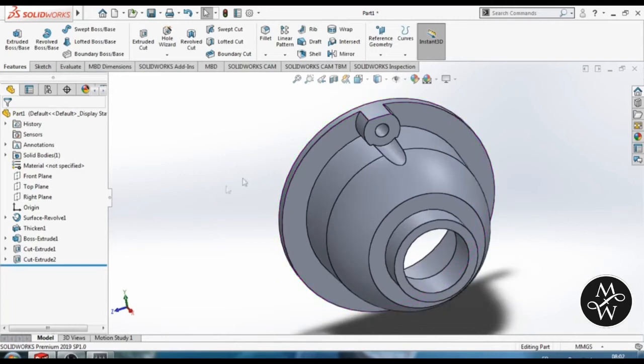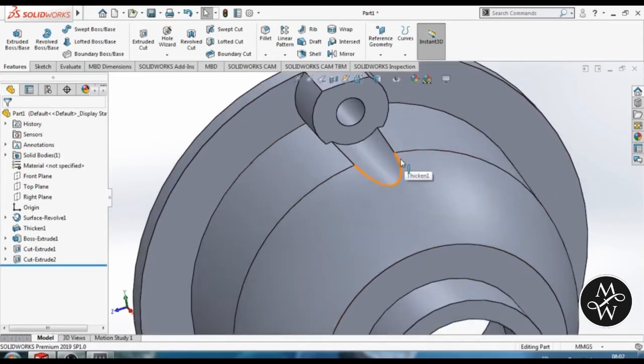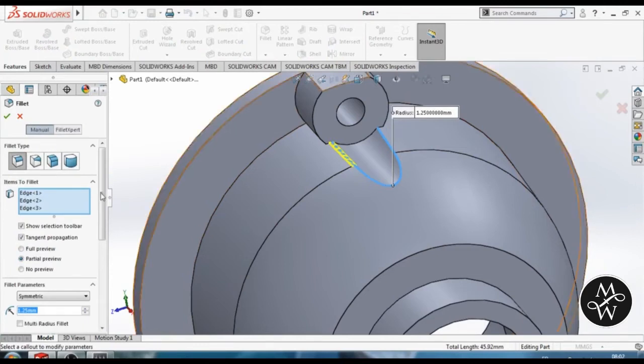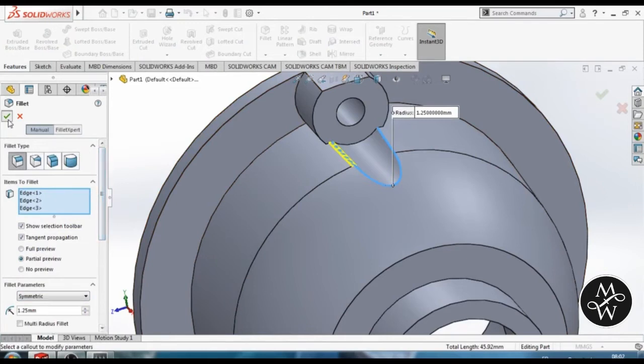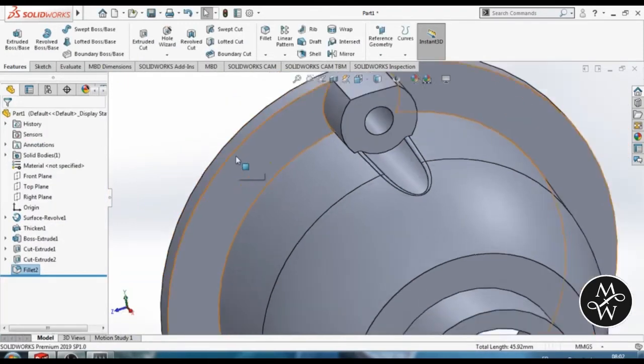So I'm going to select some edges here. I will select this one, and this one, and let's add a fillet. The fillet will be 1.25 here on the radius, and click OK. Good.